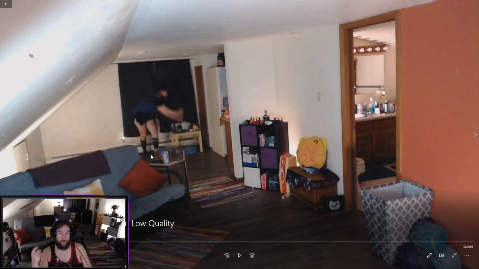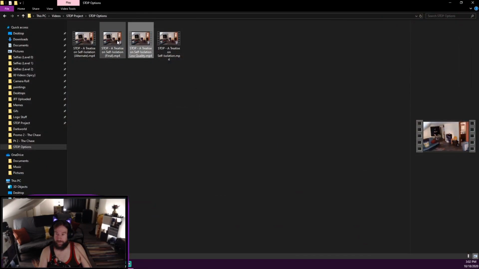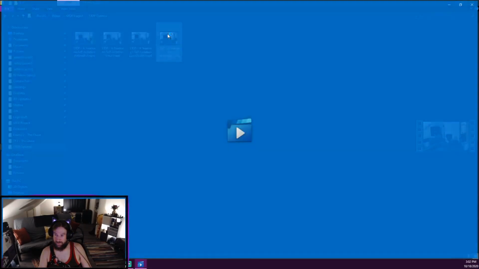I ended up uploading a couple different versions to the Secret Talent of Pets website, simply because the compression when it was uploaded made it look weird. So I did some experiments with the quality. And that's why you have one that's labeled low quality, because it didn't quite look right when I uploaded it. So I tried to upscale it.